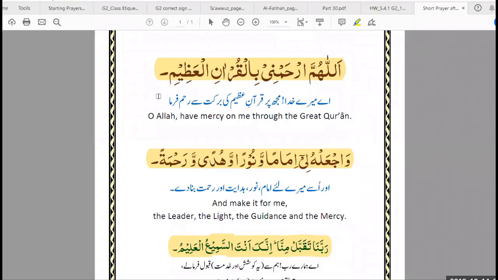Bil-Qur'anil azim. Waj'alhu li. Do you want to recite after me? Okay. Allahumma arhamni. Allahumma arhamni.